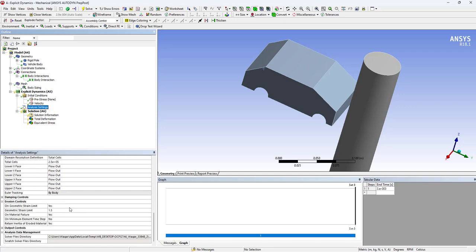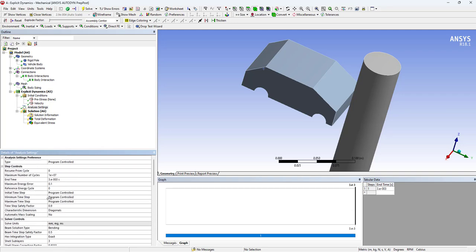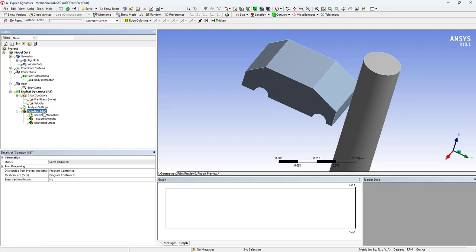Another parameter that you can control is here in the output control tab. So you can limit the results or number of points that you want to save to 10 or 5 based on the space available. The time step in explicit dynamics is usually quite small. So I'll run the analysis now and wait until the solution is completed.